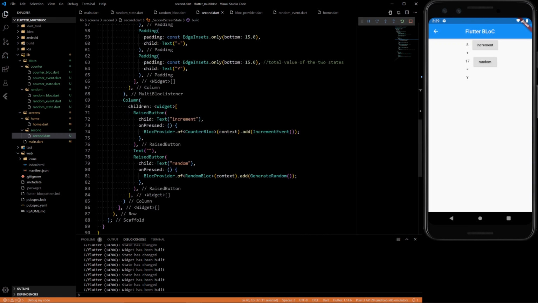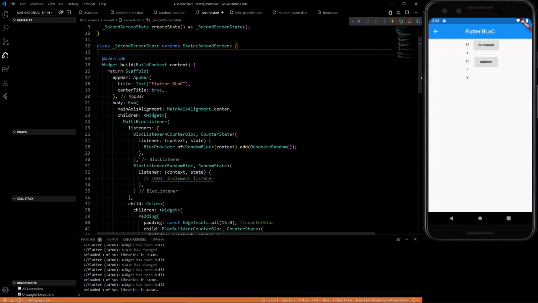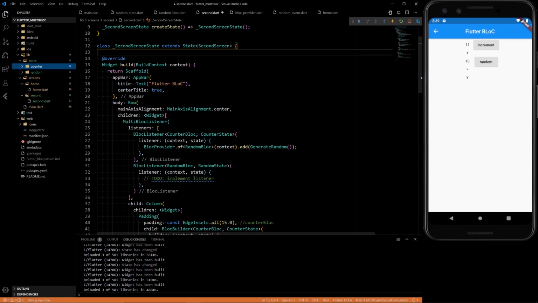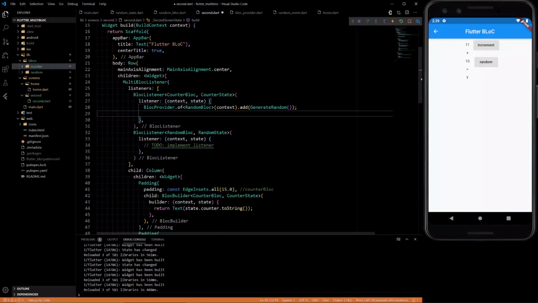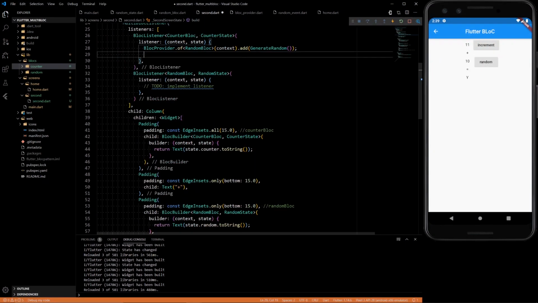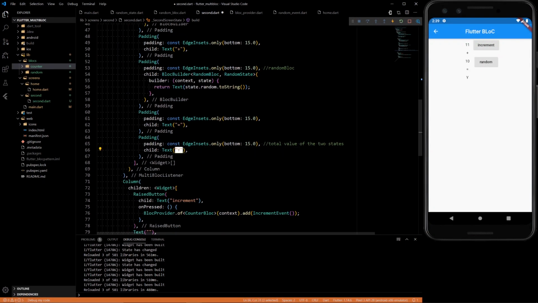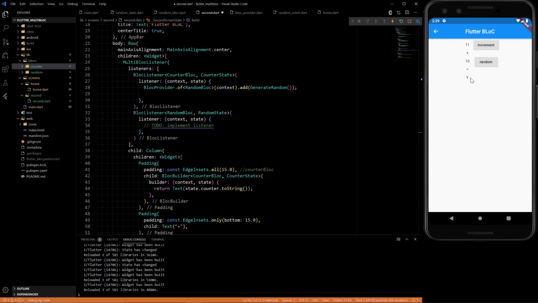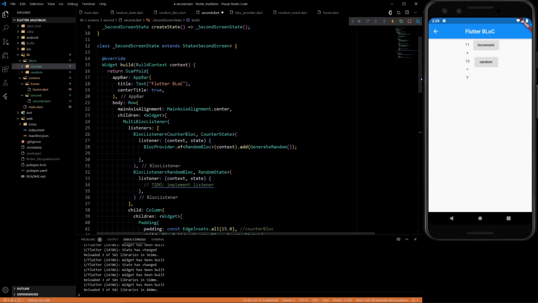But then how do you create a total? So there's really two main ways I could think of doing this. One, you can set up another block, call it total or something. And then after an event is generated here, you can add another event that calculates a total, then returns a state, and you just output the state here. I think that's a little bit excessive for this app, since the total, like the adding together, is only going to be on this screen. It's not going to be on multiple screens. It's a very simple app. So we're just going to use a normal set state.